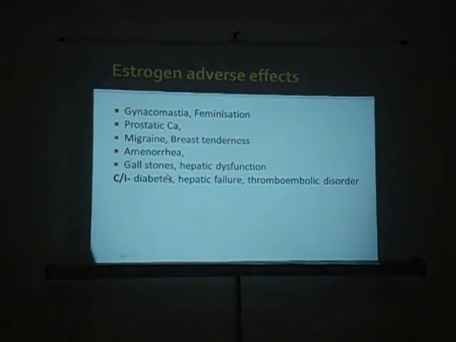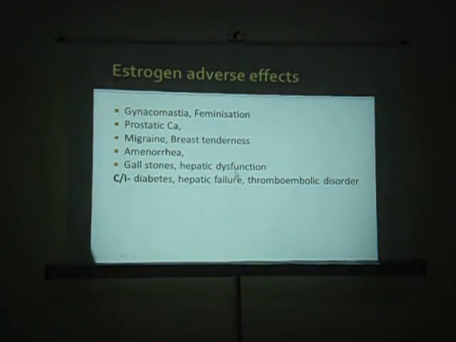Okay, so if prolonged estrogen effect is there and there is no progesterone effect, it can lead to amenorrhea. So this concept is used in oral contraceptive pills. Okay, so it can lead to gallstones, hepatic dysfunction. Gallstones and cholestatic diseases are common with both estrogen and progesterones. So contraindicated in diabetes, where the blood glucose level can be increased, hepatic failure, and thromboembolic disorders.